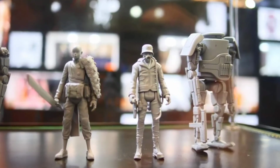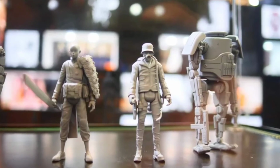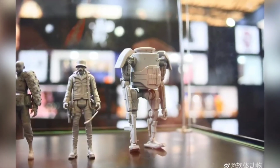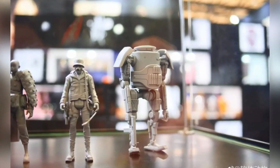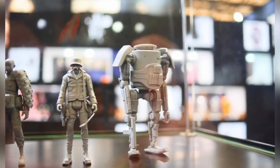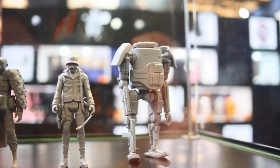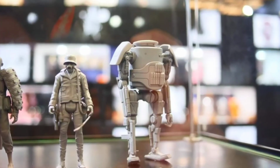So this might be really cool, but judging by some of the articulation that we already see right there, it's a very old school style articulation that even if we do end up getting, like, let's say knee articulation or other things like that, the regular humans are going to be a lot more basic, kind of like some of that old school Super 7 stuff that we've been getting. That's not my cup of tea, but if it's yours, then you're probably going to love this. These do look pretty cool, and I would like to see painted and fully articulated versions of these. So we'll see what we get in the future.